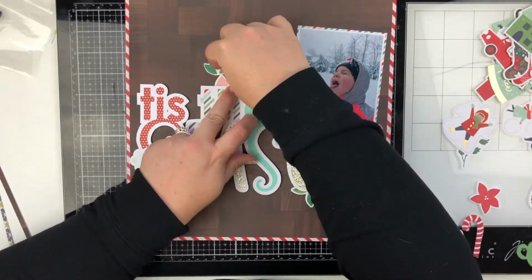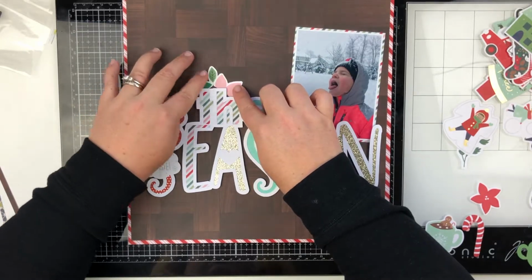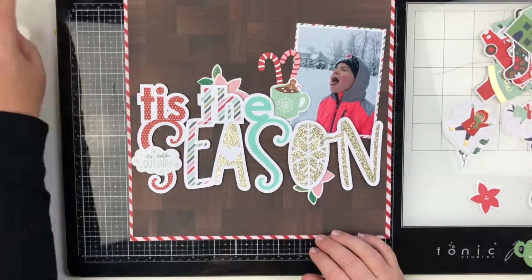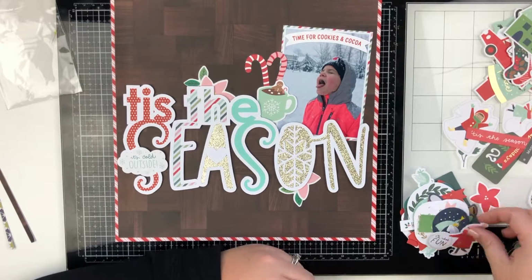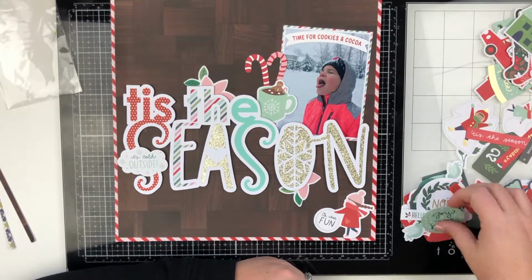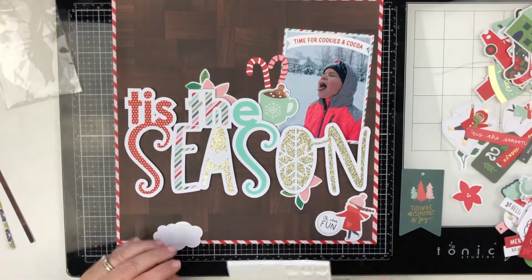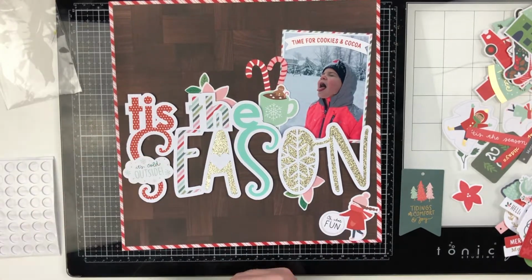And I do have this die cut that says it's cold outside, and I popped it up on pop dots as well and put it over top of the S. And then I'm going to have some of these poinsettias. There's pink, and I'm going to bring in a red one as well. And I'm definitely needing to use this cup of hot cocoa because we definitely went inside afterwards and had some hot cocoa. And I love the candy canes peeking out from behind the hot cocoa. And then the little girl rolling a snowball that says, "Oh, what fun." I just felt like that needed to be on the page as well. And then the time for cookies and cocoa, I just thought it was adorable. That's not exactly where I'm going to put that. I'm going to move it a little bit.